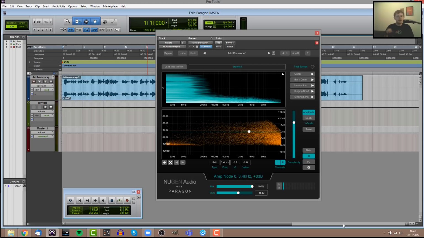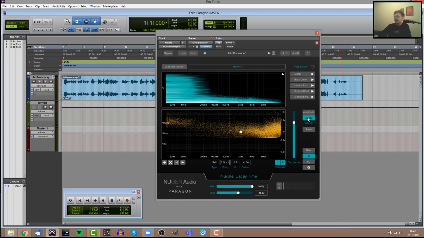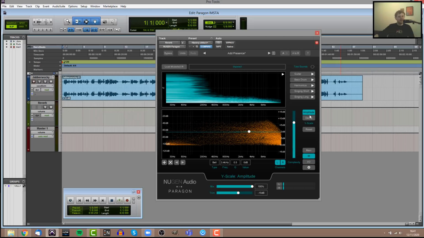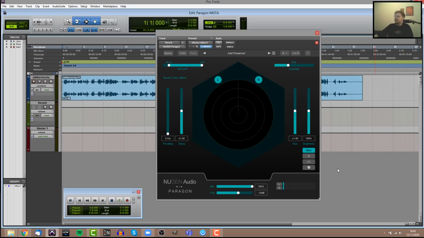That is what I think is especially useful because it means that rather than reducing or increasing the decay time of the entire reverb, you can zone in on a particular region, and that has a different effect to just turning down that particular frequency. Maybe you don't want that frequency quieter, you just want it to ring out for less time without affecting the reverb time of the entire thing. So that's the frequency specific decay time, but there is also a standard sort of amplitude based EQ as well. So before we do anything, like I say, everything's basically set stock.